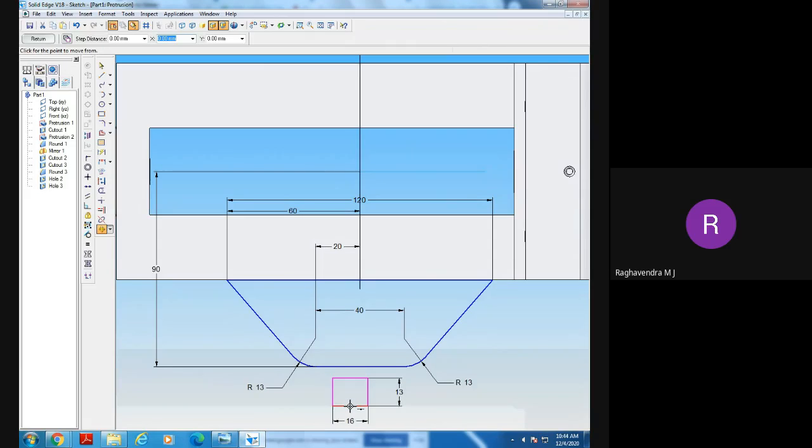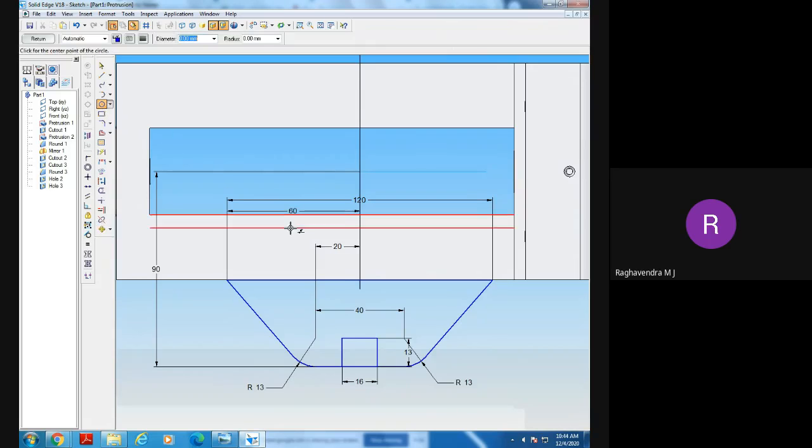Now go to move option, select this, select the midpoint here. Can you see the small symbol there? That is a midpoint. Now place it exactly on the mid of this. Are you able to see this midpoint? Now place it. Okay. So now go to circle option. Now draw the circle tangential to this. Are you able to see the small tangent symbol there? Okay. Now draw the circle tangential to this line.